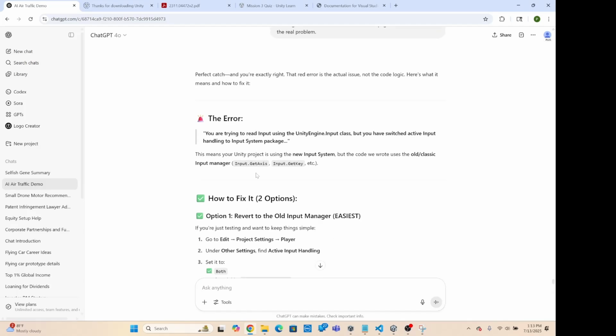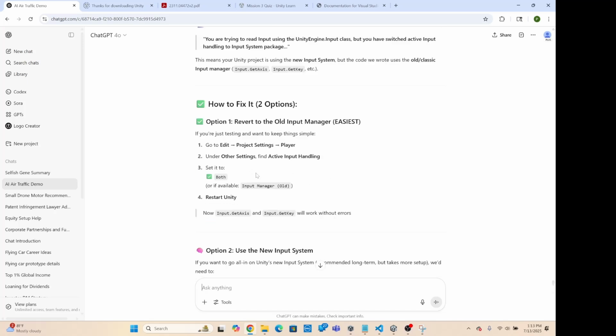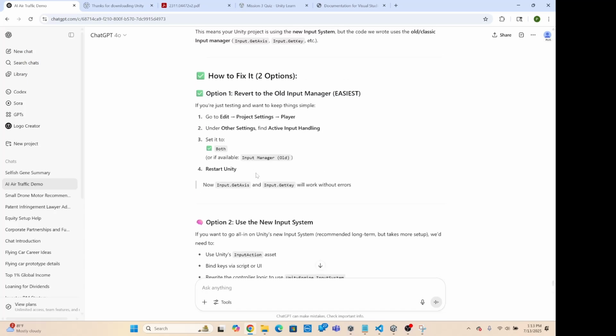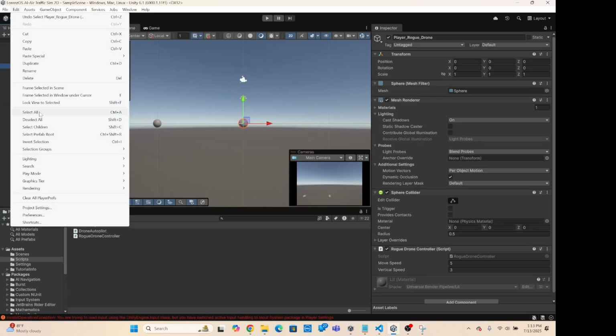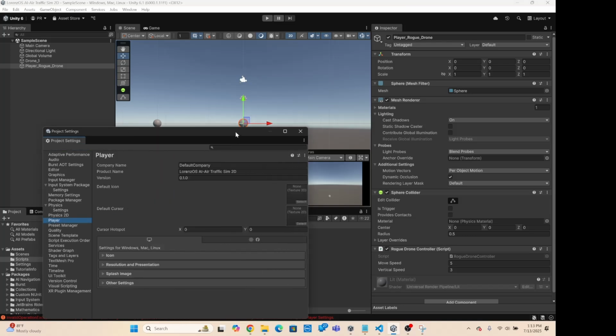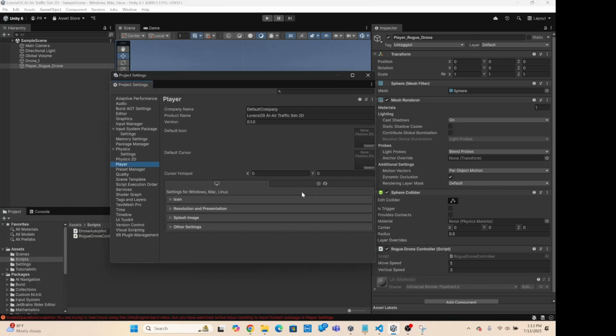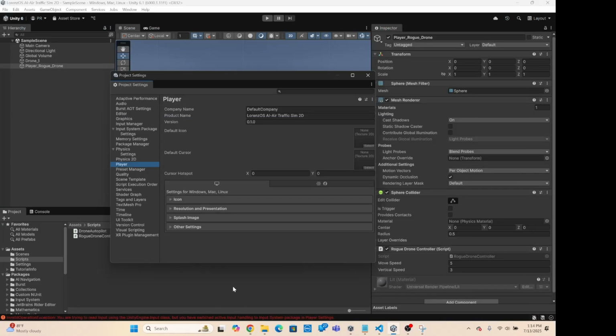So what chat is saying is to go to edit, project settings, player, under other settings, find active input handling.